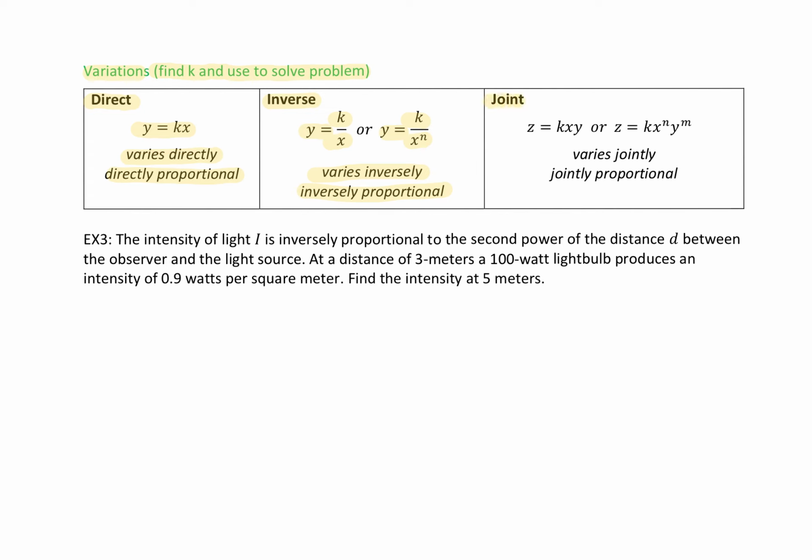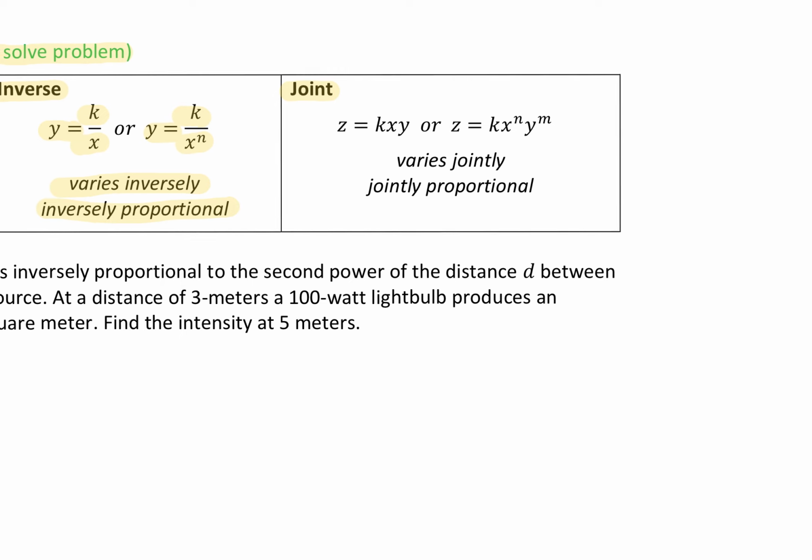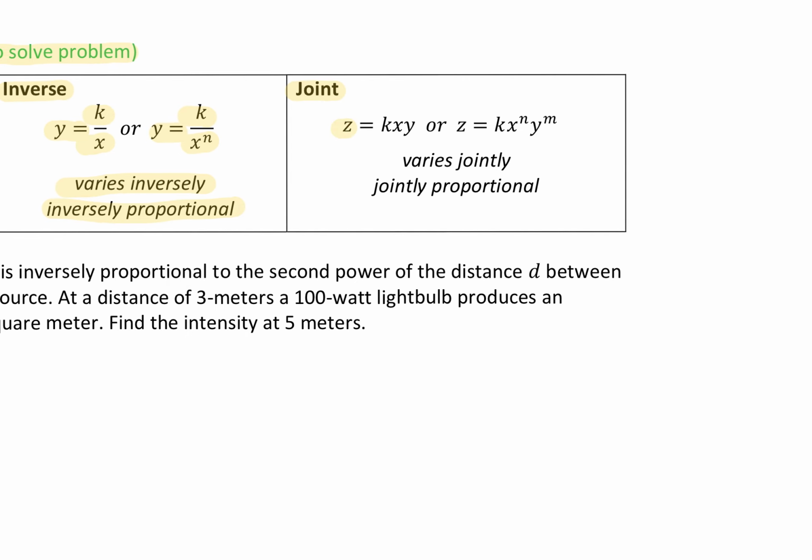And there's also what we call a joint variation, and that would be if you have three variables. So in this case, we have some z value. It's going to vary jointly, meaning you still have only one k value, always only one k. It doesn't matter how many variations are in there, it's always one k. But jointly means two or more variables. So z is going to vary jointly with both x and y. You may see varies jointly or jointly proportional in the language.